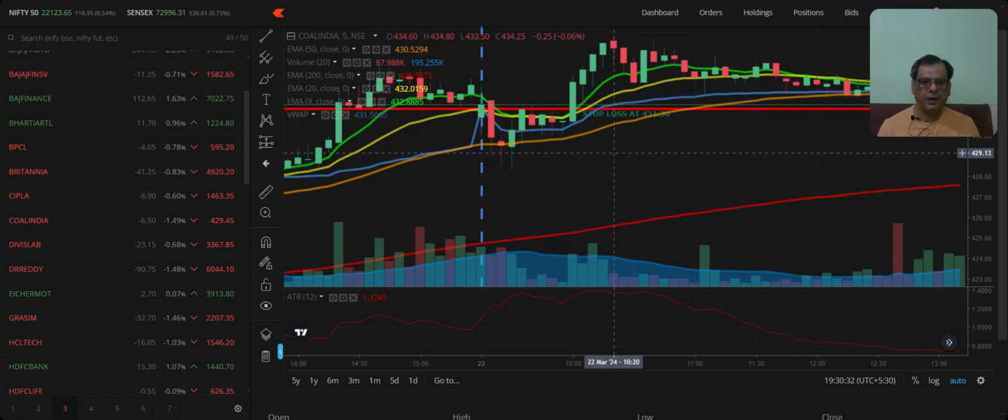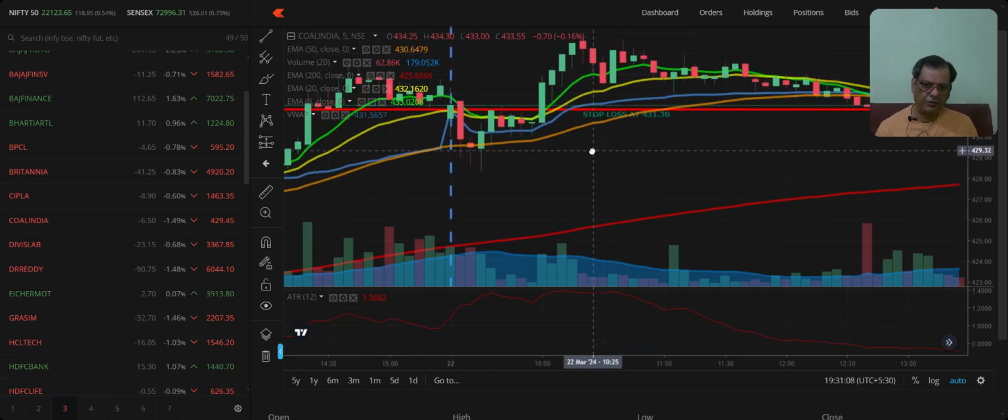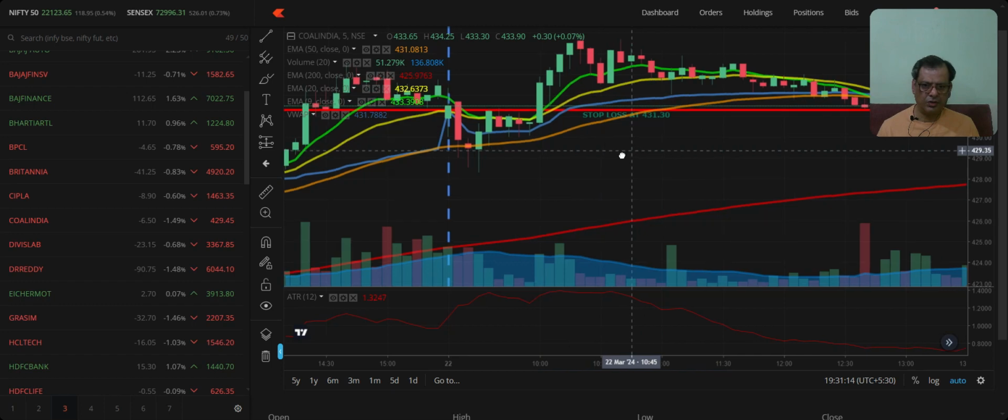Run like hell meaning even if your stop loss is not hit, you can either trail your stop loss to the low of this candle, then the low of this candle, then the low of this candle, and then get taken out here or here, or you can keep your stop loss here and then either trail it, or you can get out as soon as this candle closes, you immediately get out, executed at market, or 5-10 paisa above the prevailing rate, whichever is preferable to you, so that you are out and you save some profits. Now after this, what do we do?